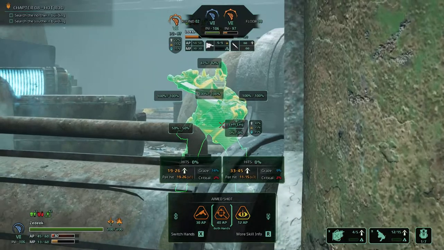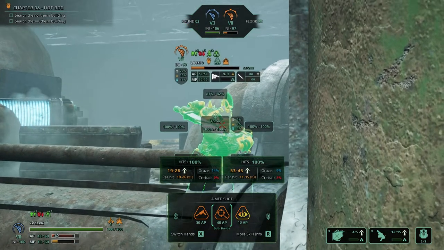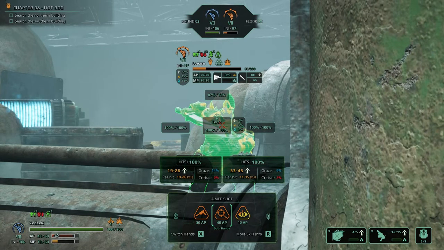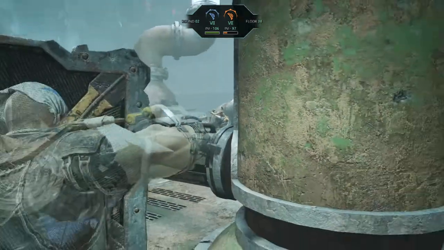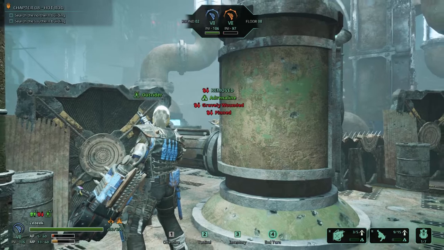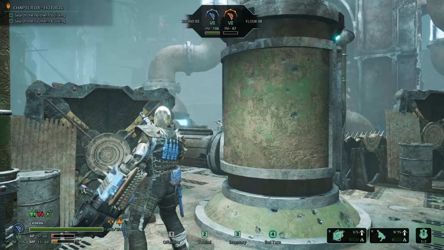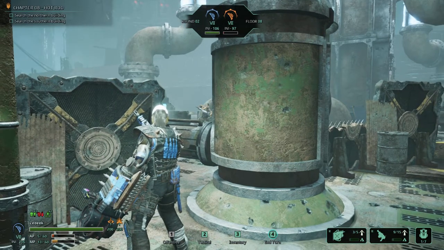Alright, so we have all piercing stuff. So he's got no piercing protection on his torso, none on his head. We'll just go for his body. Shouldn't miss. Okay, he probably is going to bleed out at the start of his turn. Well, I don't know. He's got 8 health left. I'm not sure if we did enough damage to bleed him.